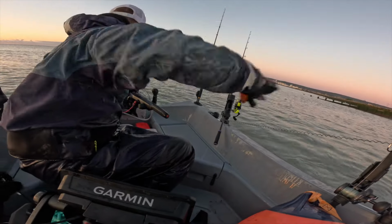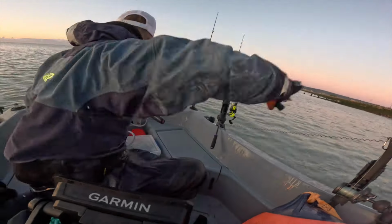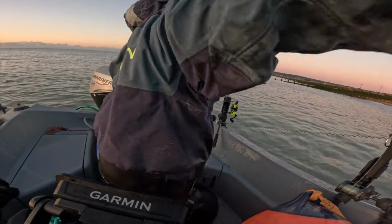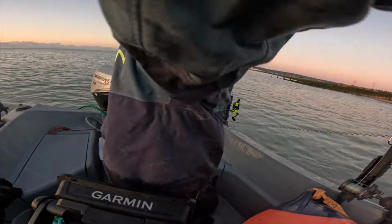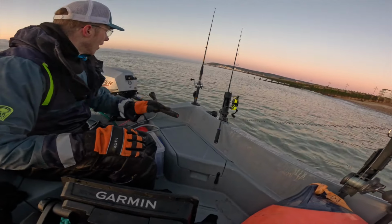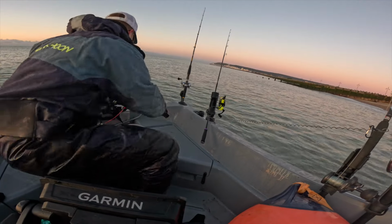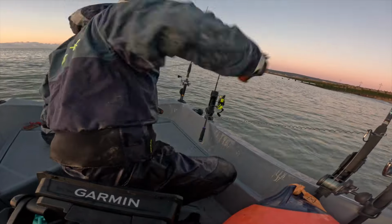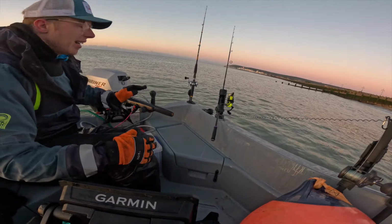So this is a pull start, so it's going to take about 4 or 5 pulls initially to get it going. That's building up the pressure. There it goes, and then what we're going to do is give it just a few seconds, and then I'll pop it in reverse just to start getting us away from the beach. I think it's cut out here, so it just needed another start. There we go. Just going to give it a little bit of time to warm up.